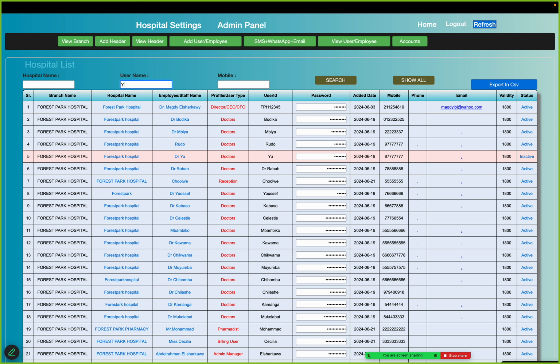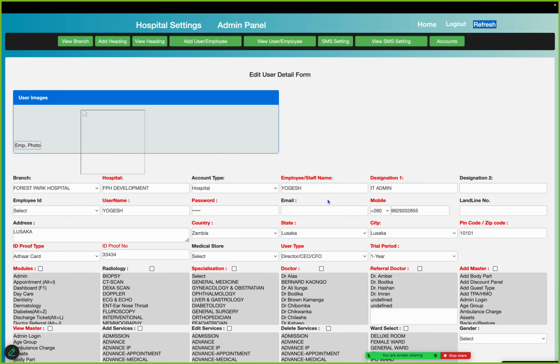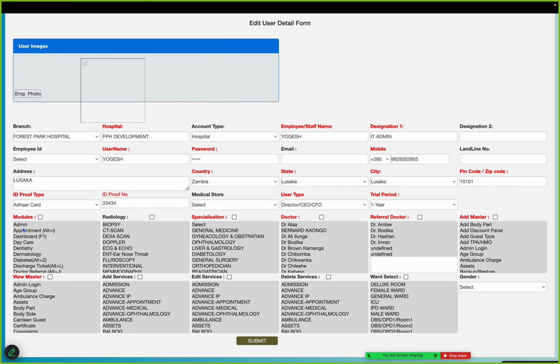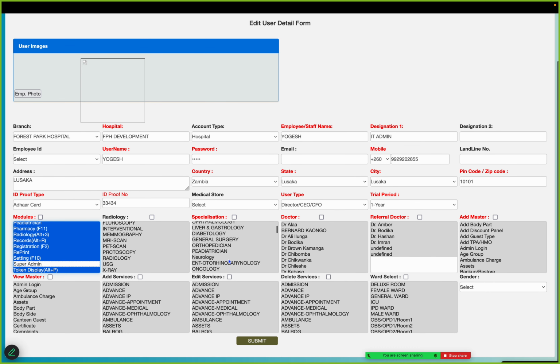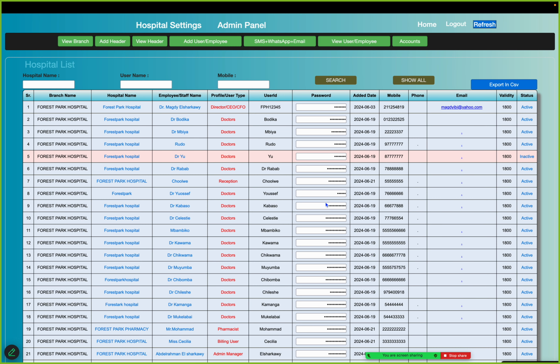For example, I want to set that user Yogesh is not authorized to make any discount. I click on open, edit his permission, and here I will revoke the admin and super admin permission from the module window. After this, the user will be unable to give a discount. If you like to specify some categories, billing and everything, you can select specific services only. If you don't want to give delete permission, you can remove it, and edit permission you can remove too.